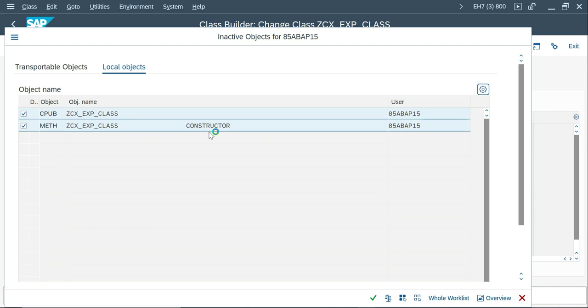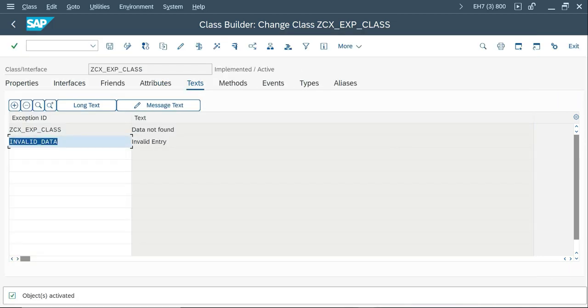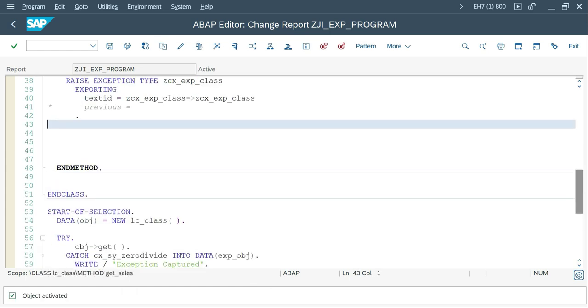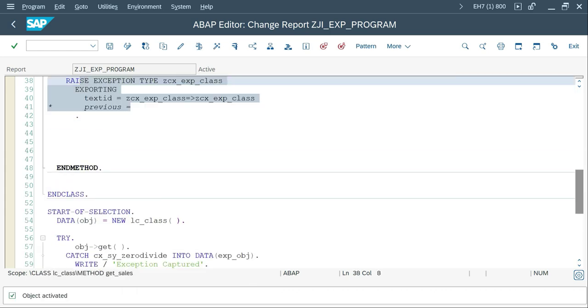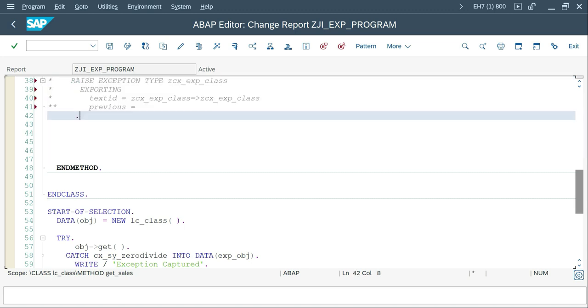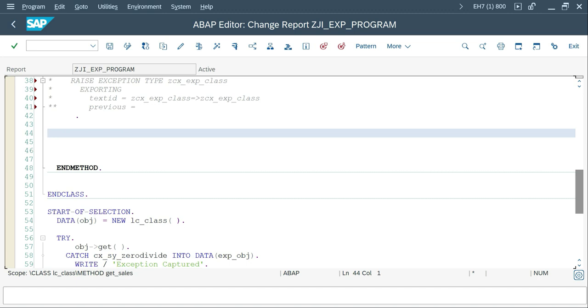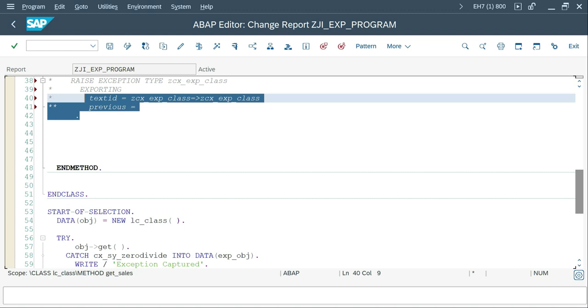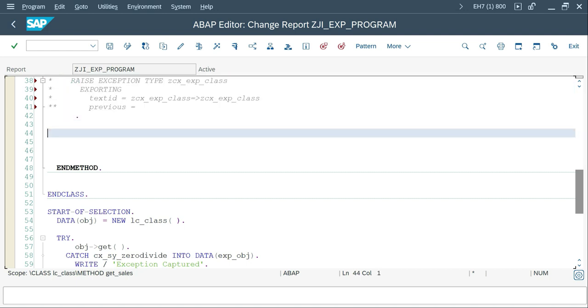You can use this exception in the same method or a different method, depending on your need. Let me have it in the same method. Let me comment this because the exception is only one. You can have a number of exceptions depending on the conditions. Here I'm not having any conditions, just hard coded it, so that is the reason I'm commenting this.